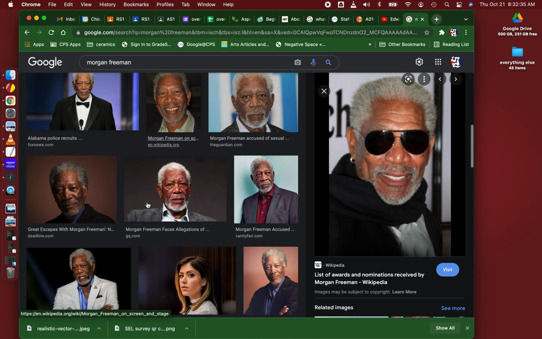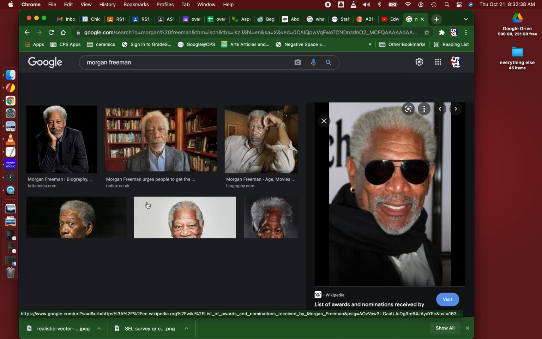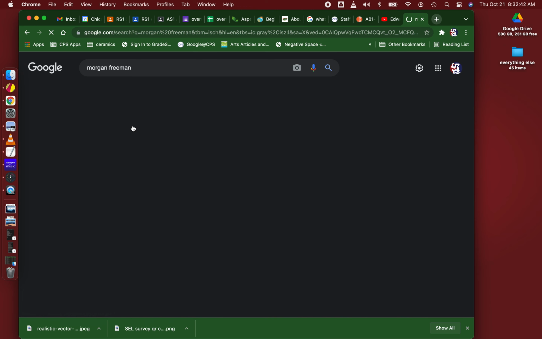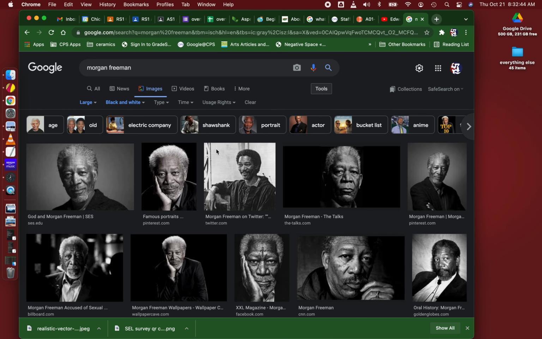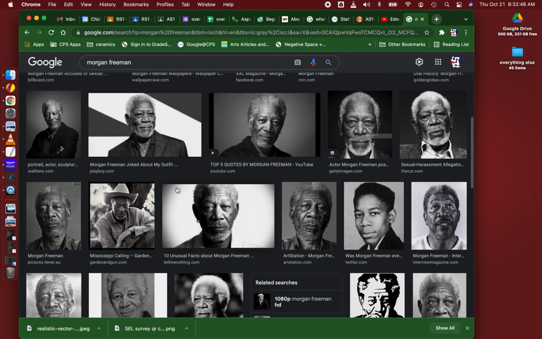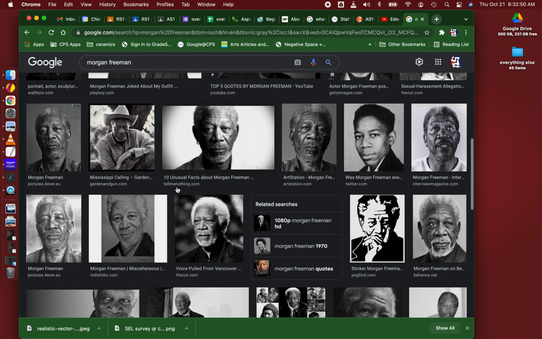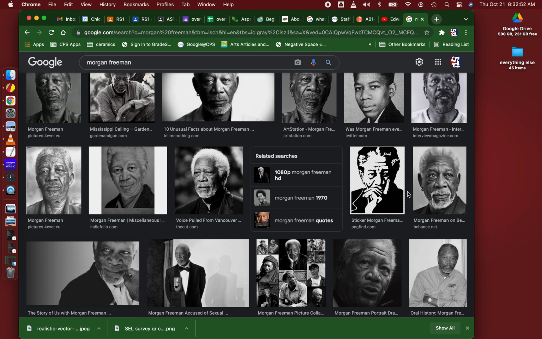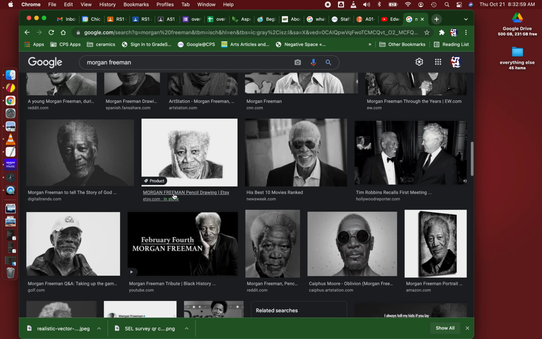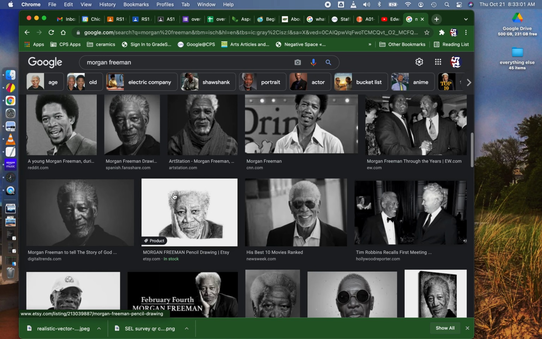So I'm going to find a photo that works for me. Also, if you want, I believe you can go up here and say, hey, I want a black and white photo, which is fine. Remember, we're looking for something high contrast because we want to be able to see those important details when we're looking through and drawing. Hey, look at that. Our celebrity portrait. So I'm going to find something that works for me, try to make it high contrast. I can mess with it and fix it later.